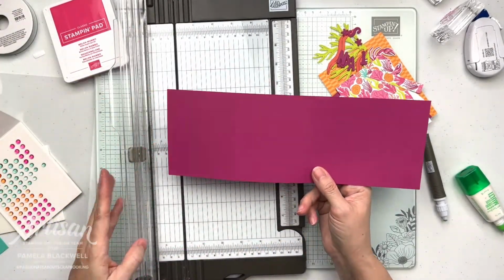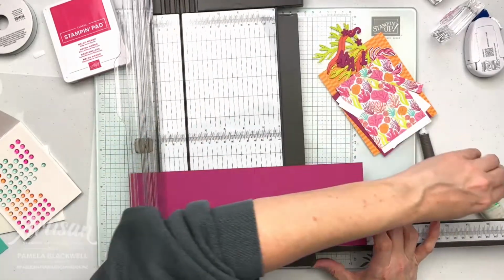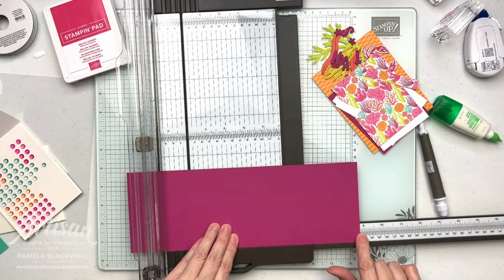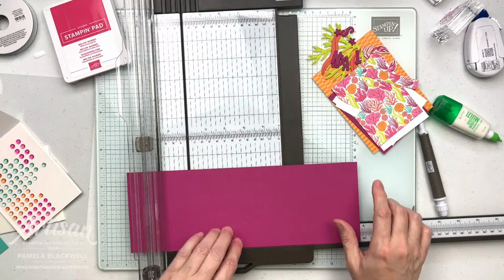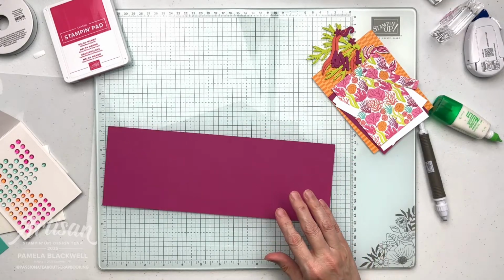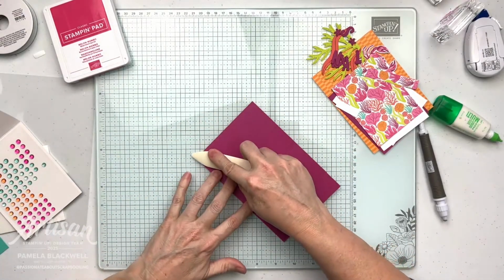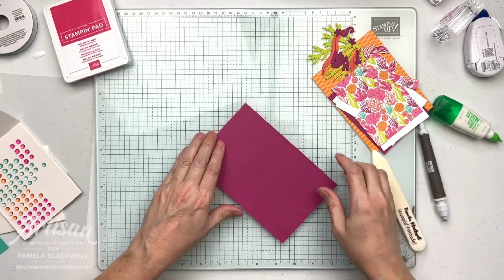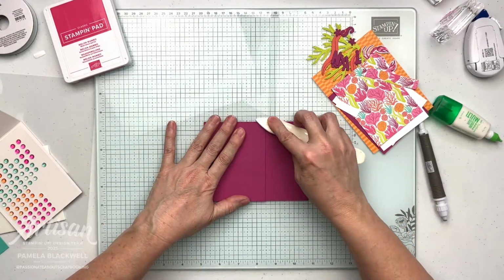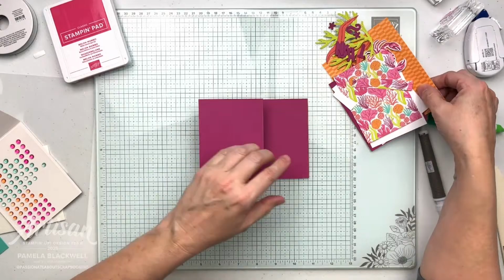All right, and then we'll flip it back that way. So there are scores. So it would be, if you were scoring all at the same time, I'll just show you. You would score at 5½, and at 8¾. So that's another way that you could do it. And so this is just kind of like a V fold. We'll fold it this way first. Oops. Our scoring tool, and then fold it back and score or burnish it. So kind of got that Z fold.